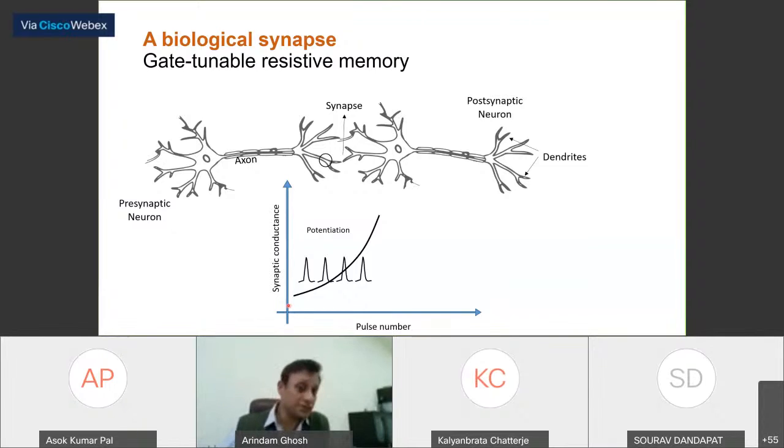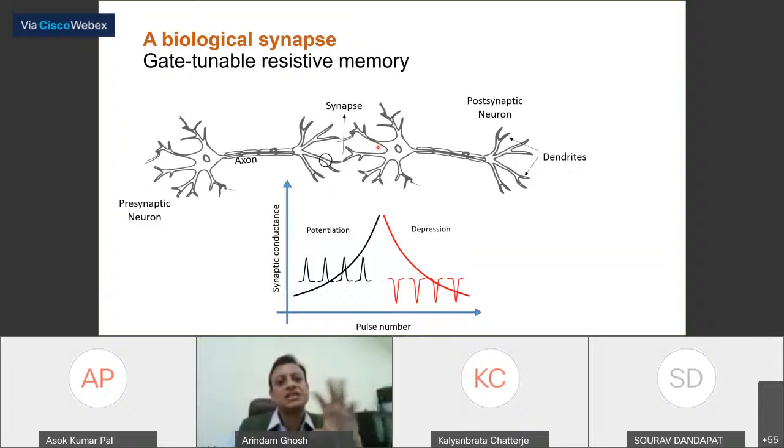Now, if the opposite happens, that means if the information ends up flowing from the postsynaptic to the presynaptic neuron, then you do not want that synapse to be effective, because that is an acausal event, and you want to stop it, correct? You stop it by removing the conductivity of the synapse, and this is what is called depression. So this is one of the models. There are many models in which neuromorphic designs of memories can be designed, but this is one of the ways we have tried to understand how to design the brain.